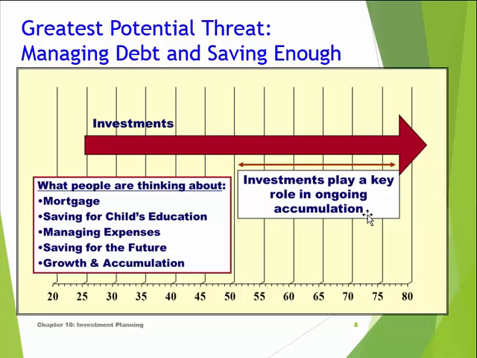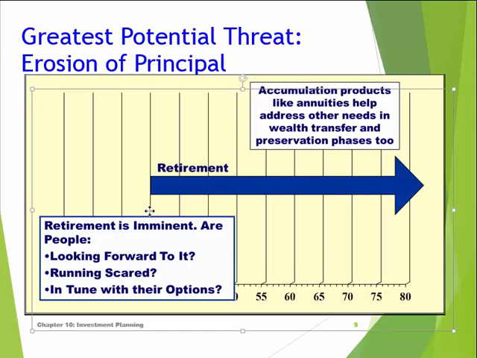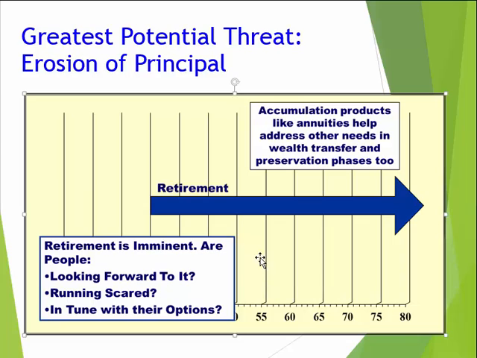What about investments? Starting at an early age, early 25 on, people are thinking about mortgages and education and expenses, saving for the future. Investments are going to play that key role in that ongoing accumulation of assets throughout our whole life. Now, of course, when do we start thinking about retirement? It would be nice if we could start thinking a little bit earlier. This has it here at 55, 50, 45. This has us right around 35, 40. That's probably when we should really start kicking into gear. But it would be nice if we could start a little bit earlier.